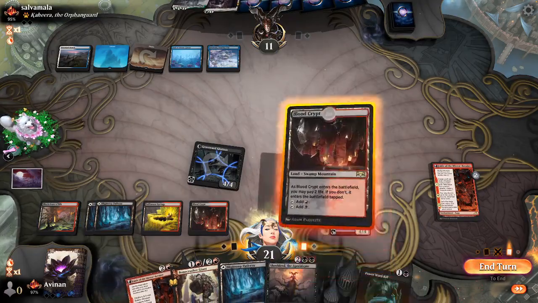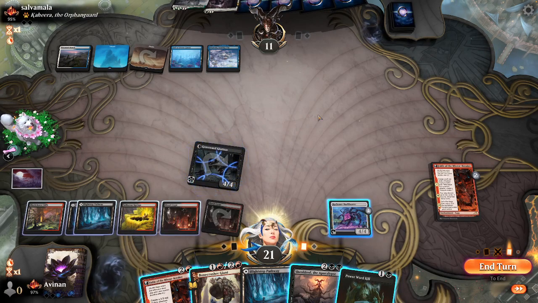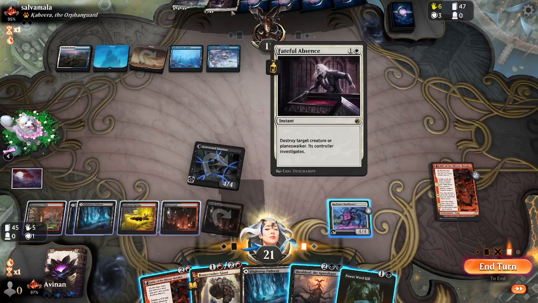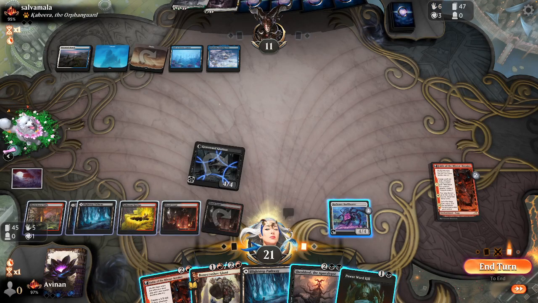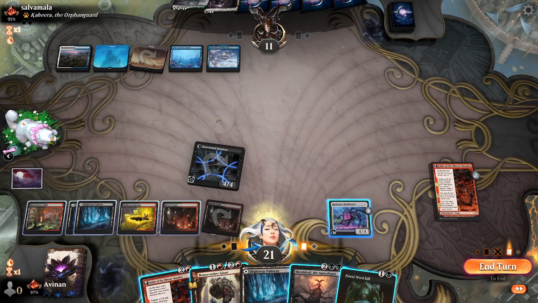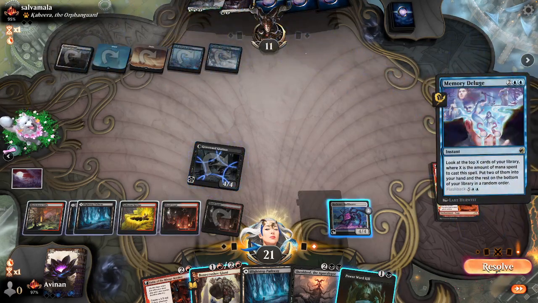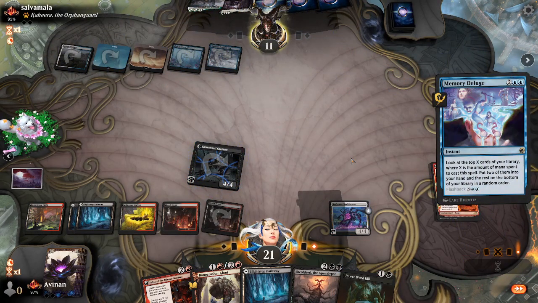Okay. Now I think we play this tapped, and we could play Shieldred here, but it 100% gets countered, and even if it didn't, they have Fateful Absence. So I think I'm just going to pass. Well, I guess we could play the second Fable, but if they have Farewell, I want them to use it, and then we play the Fable, right? So I'm just going to pass here. And Memory Deluge.